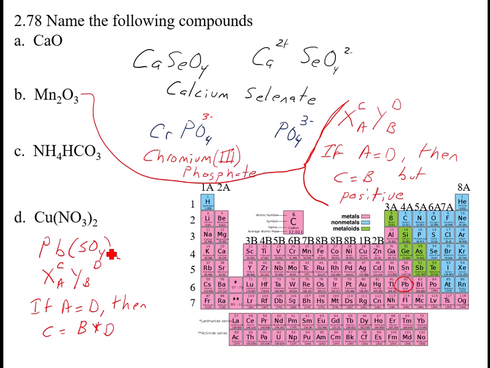So what about this one here? Sulfate is a 2- charge, but there's no 2 down here, so 2 times 2 gives me 4. That means that this is lead(IV) sulfate. So just because I don't have subscripts down here, or even if I do, the charge may not necessarily be that subscript. The book didn't give you examples of those, but I made those up.